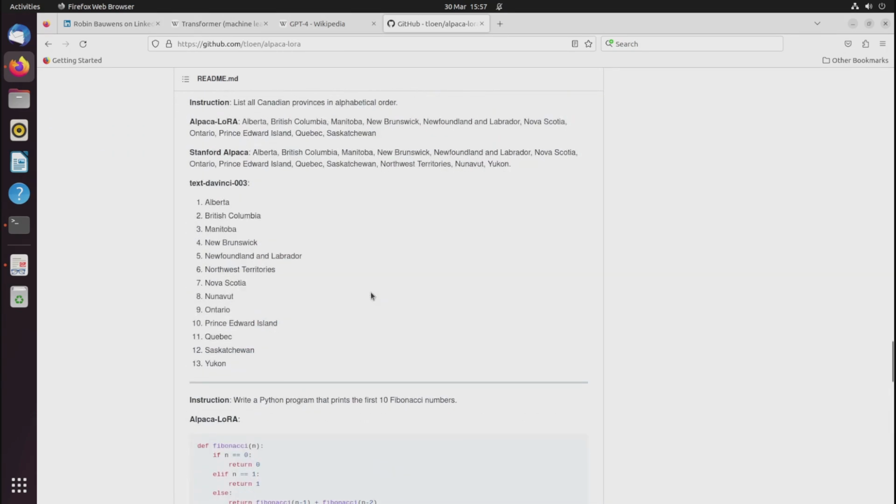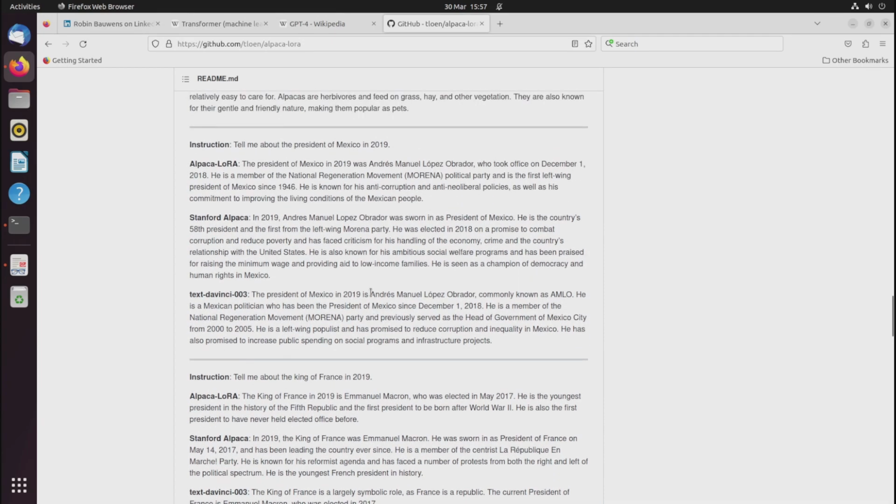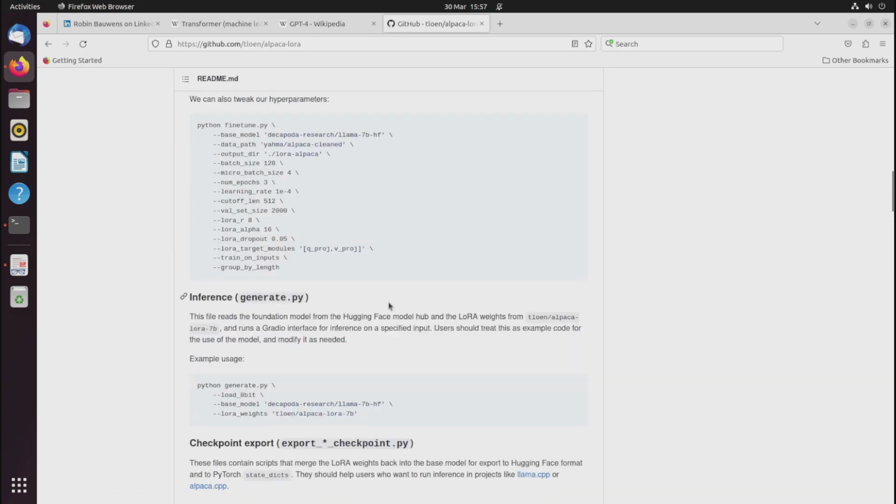So here, in their thing, they train it, run it, and say, tell me about alpacas, and it'll tell you about alpacas. And this is a much smaller model that you can realistically run on an expensive graphics card. You couldn't run it on a cheap GPU, but you could run it on a workstation class GPU in a normal workstation. So you can actually get a lot further with simpler models than you would think, even though things like ChatGPT-4 do produce amazing results.